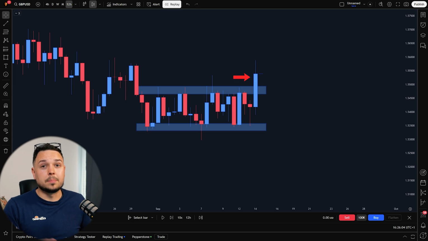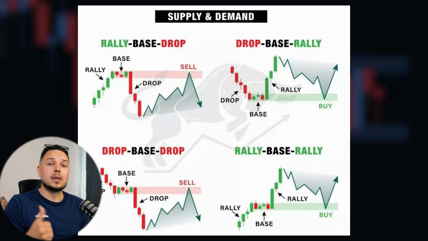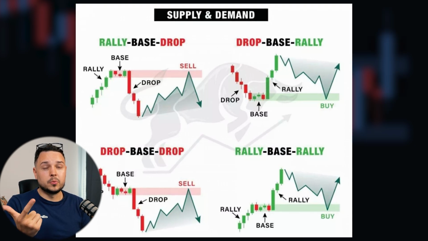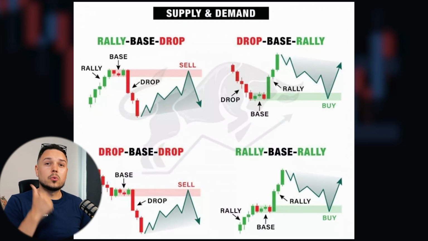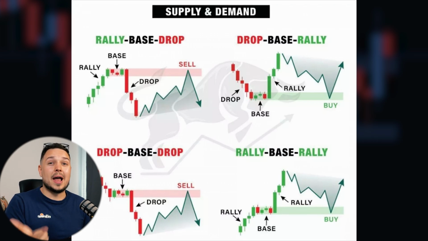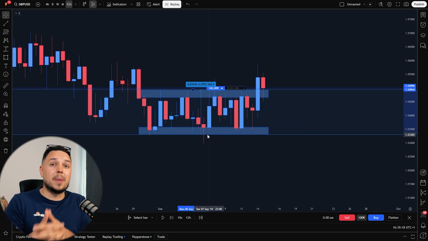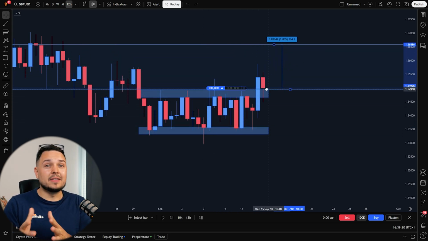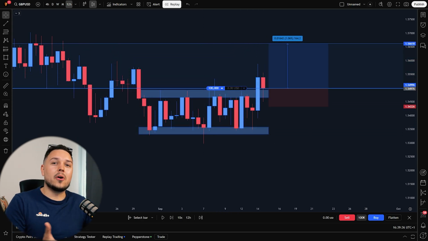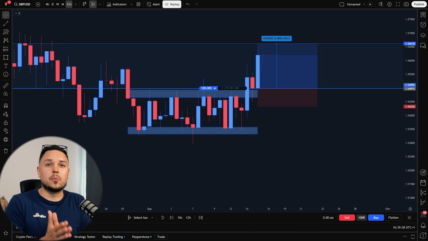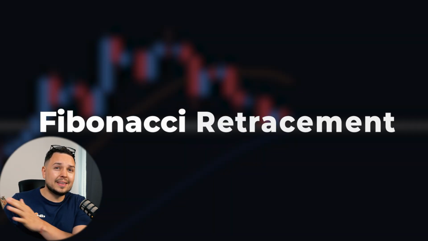You simply wait for the price to break through the supply or demand zone, typically using one of the four formations: rally-based rally, drop-based drop, which are continuation patterns, or rally-based drop and drop-based rally, which are reversal patterns. I use these formations based on current market conditions. Sometimes I use none, sometimes I use one. Really depends. The target for breakout trades is usually the base pattern itself. So if your base pattern is 100 pips wide, your target after the breakout would also be somewhere near 100 pips. So that's supply and demand done.